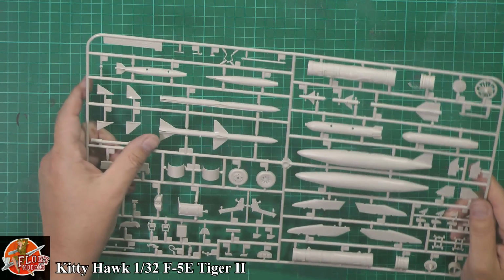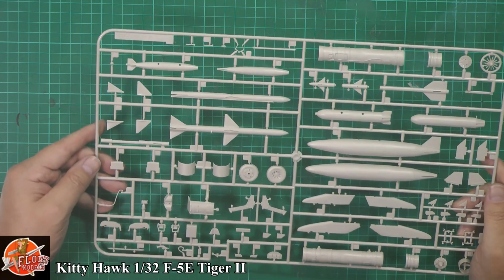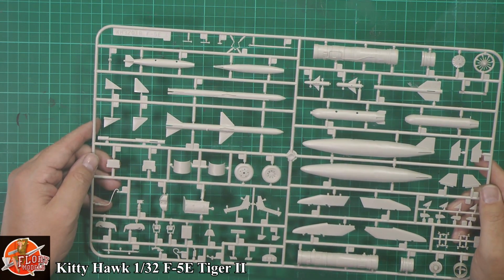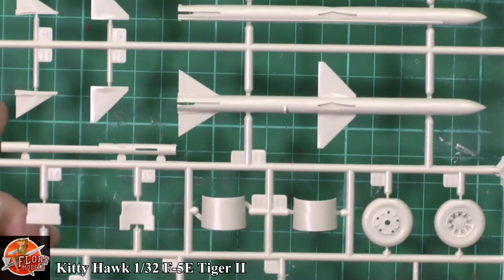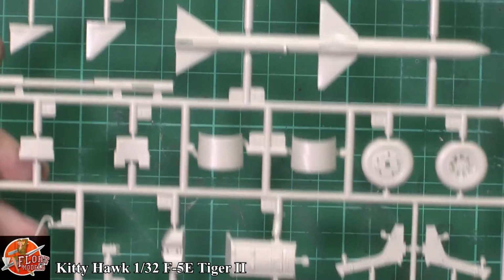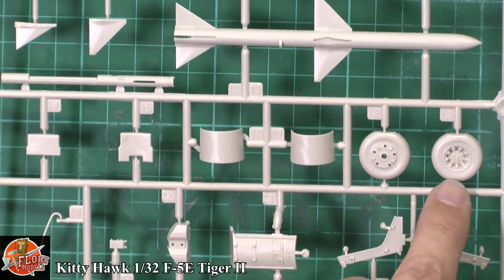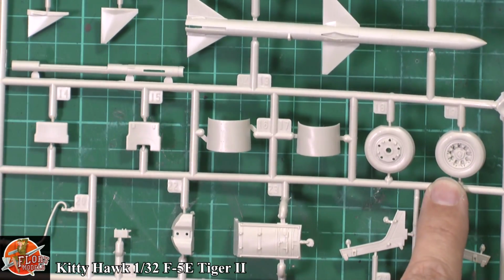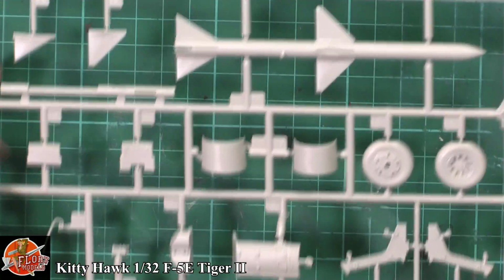Huge, it looks huge in 1/72, doesn't it? Sparrow missile and the Mark 84s. Again, actually very nice indeed. So quick look around: Mark 84s, AIM-7 Sparrow. Nice to see we've got weight on wheels as well, and they're quite nicely detailed on the inside. So we've got, it looks like, sort of Dunlop or Goodyear tyres on these. You can see they're actually trademarked as well.